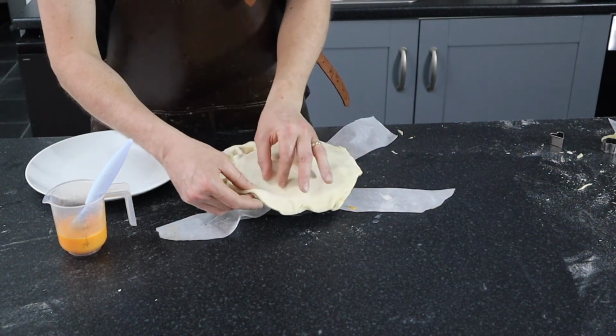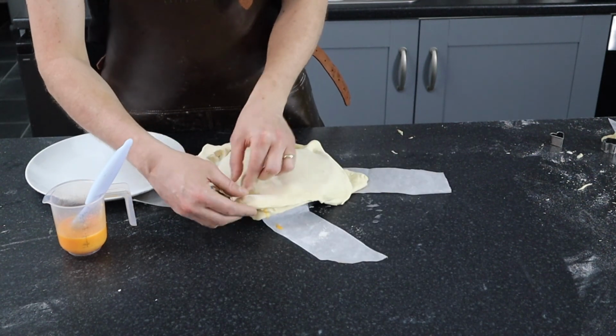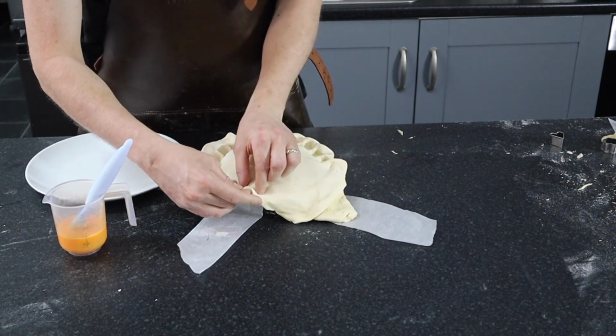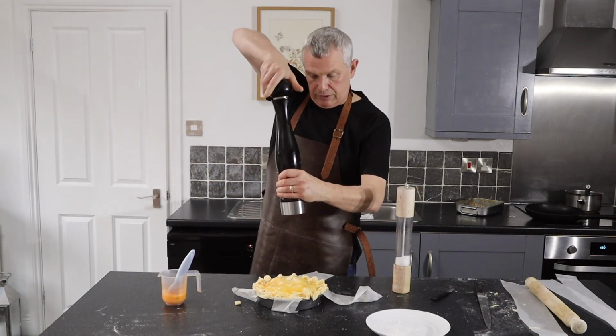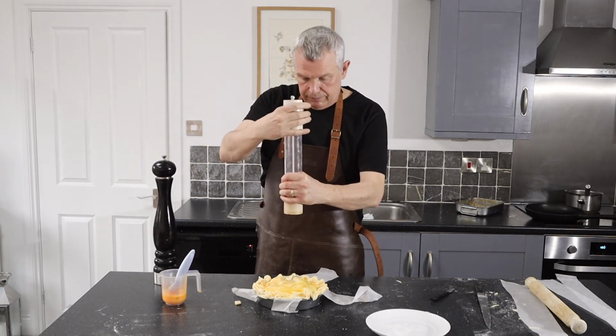Lifting up the thing, but I'm a pastry chef by no means. So I'm sure if I can do it, you can do it. I'm just tucking it in, that's all I'm doing. I'm pushing it and tucking it. I'm not going to do anything fancy with it. I don't claim to be a fantastic pastry chef. I'm going to put a little bit of pepper on there and a little bit of salt.